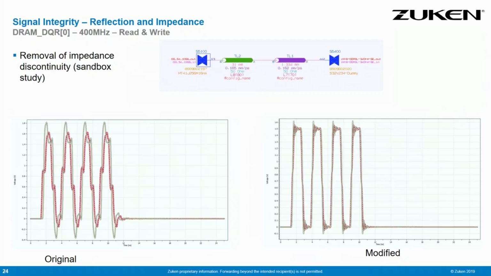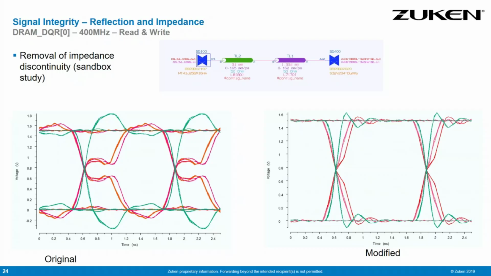So for the sake of demonstration, I have removed the two wires and adjusted the impedance, getting rid of the impedance mismatch, but with the same routing length. And what we see is the reflection is gone. So the signal shape for this DDR3 signal is much nicer, much cleaner. So this allows you to identify the root cause of signal misbehavior and, in the end, of timing issues. That's what's taking place.